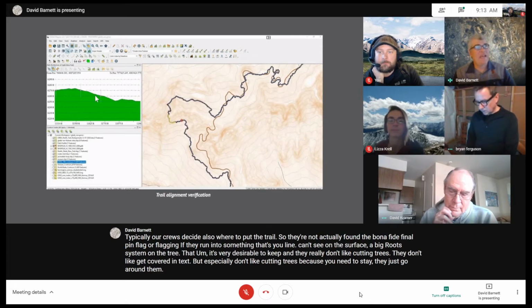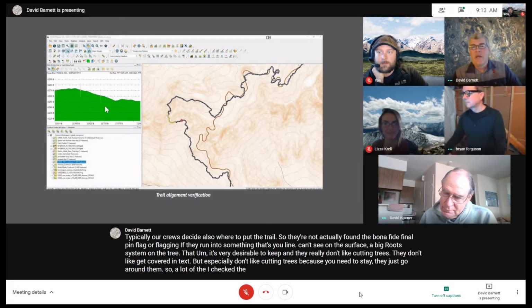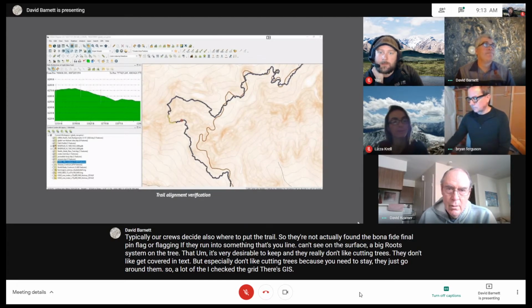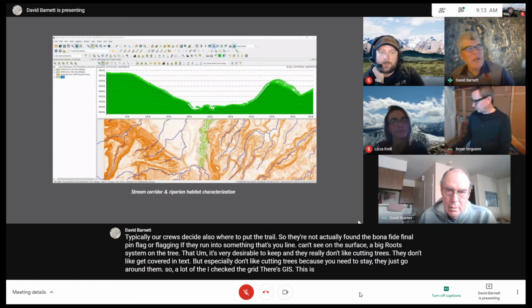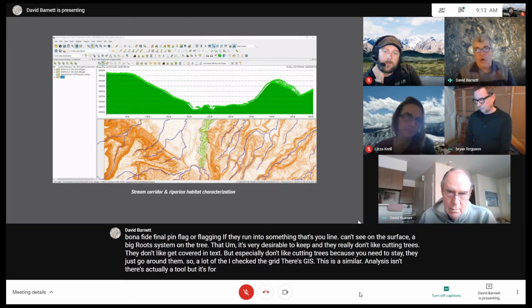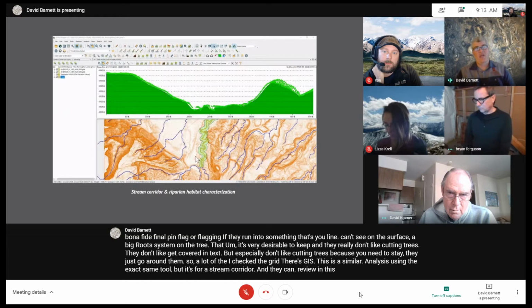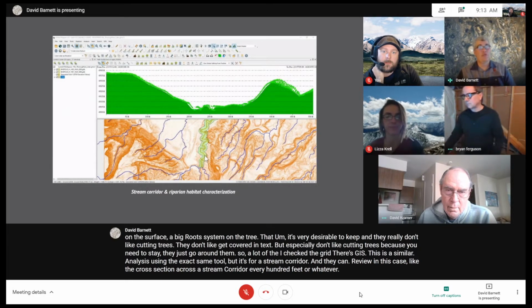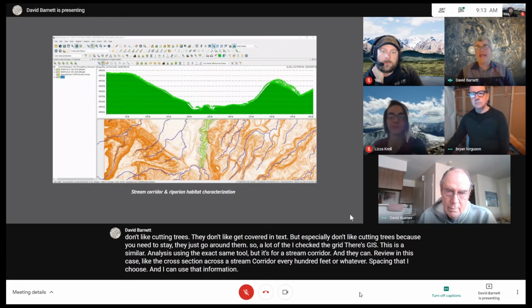So I check the grade through GIS. This is a similar analysis using the exact same tool, but it's for a stream corridor. I can review, in this case, the cross section across a stream corridor every 100 feet or whatever spacing I choose, and I can use that information for planning a trail.